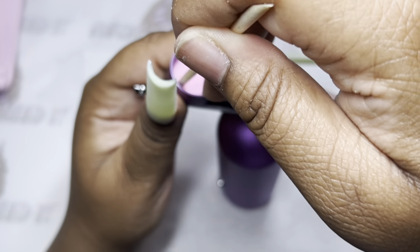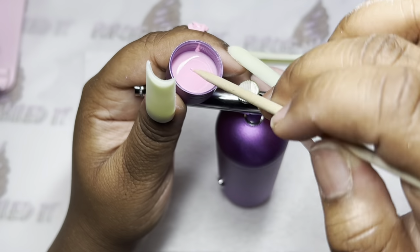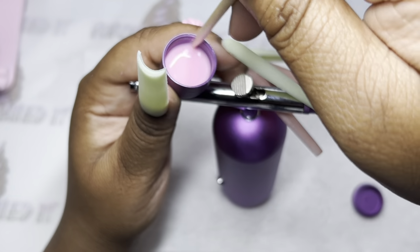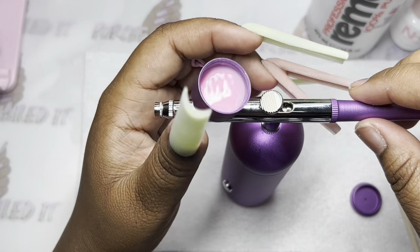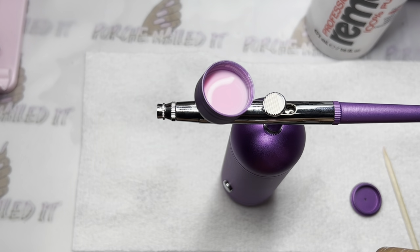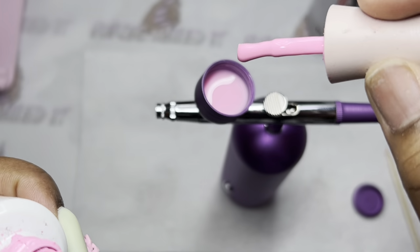I just kind of filled it up, but not too much to where it would spill out, or where I couldn't close the lid, you know what I'm saying, so not all the way to the rim, but good enough. And close the top. I'm sure every airbrush is different, but they should be pretty much the same for the most part.